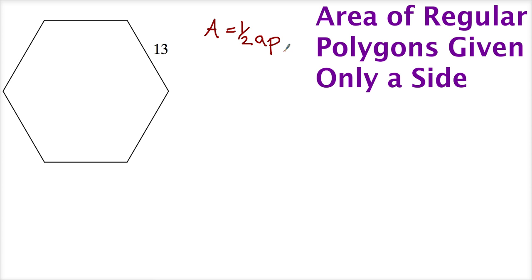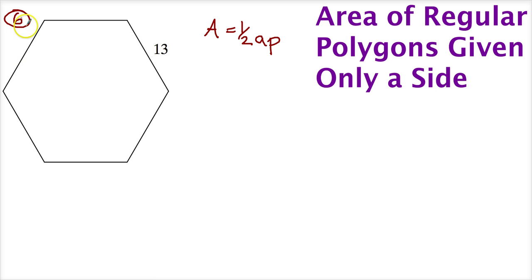Anyway, with that being said, the thing that I would consider doing now is always writing what number of sides I have over in the corner, just as a reference point. Sometimes it's meaningful and sometimes it's not. So what we're going to do here is we need to come up with perimeter, which is really easy to do in this case, but then we need to come up with an apothem, which requires us to either use a little bit of trigonometry or special triangles, depending on the shape. So the first thing I want to do is find perimeter.